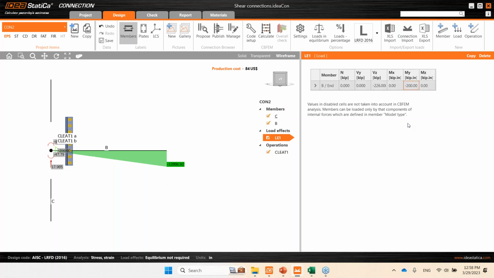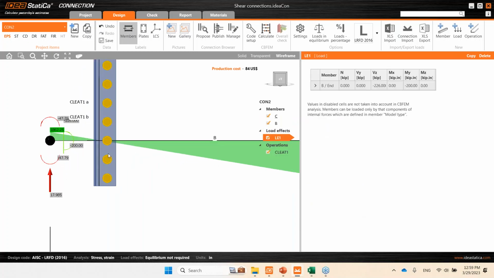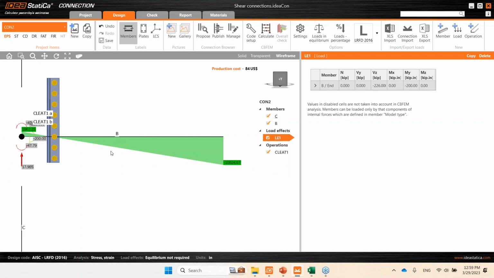I am putting the forces in the node, so that is why. If I put it here and go back, there you go. All right.